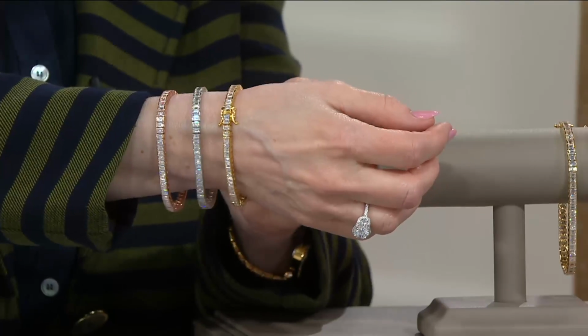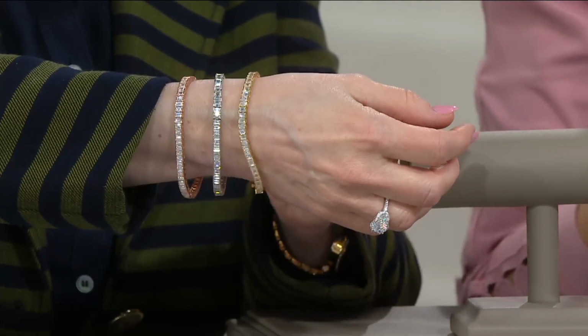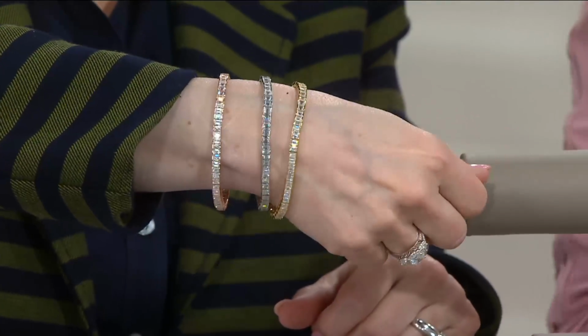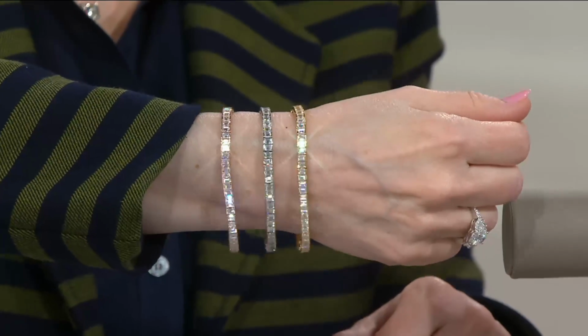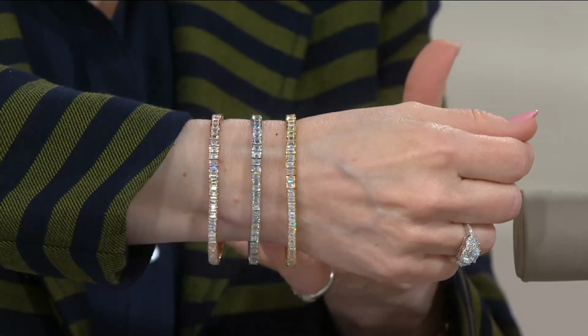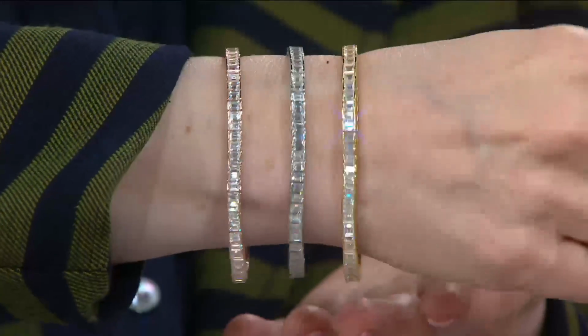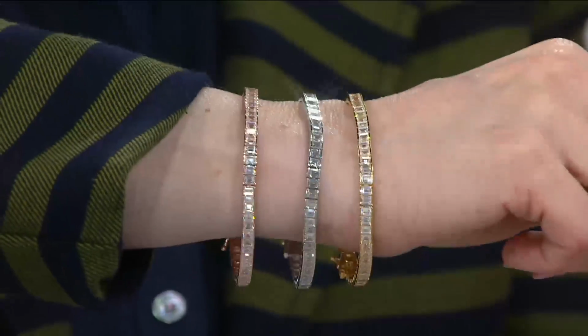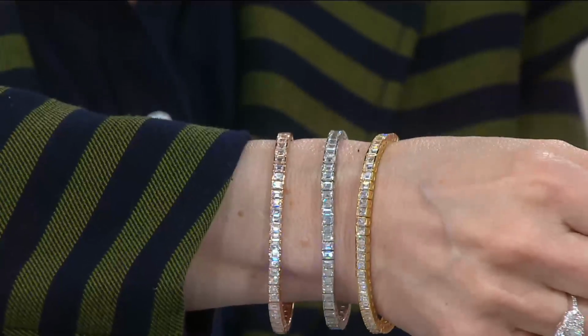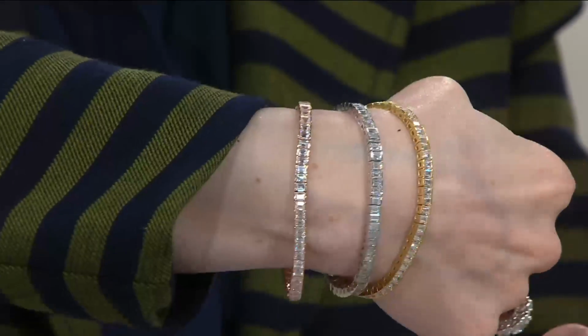And the baguettes really do give you something different. When it comes to sparkle, it's more of beams of light, flashes of light. Right. They're like piano keys on Mary Beth's wrist that just offer that twinkle. Look, and there's a weight to it. True. That, and it's the quality of the actual construction that allows them to just kind of go back and forth and have such a beautiful, beautiful movement to it. That's just it. I like what you said, like piano keys. It's just, look at that as I move that. So that is striking. And that is where we can see those sort of rainbows of colors.